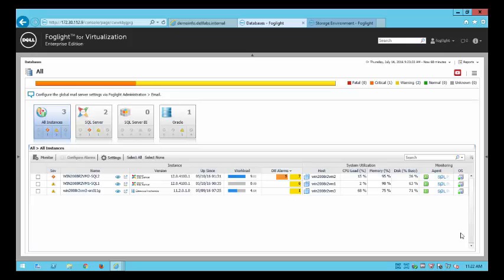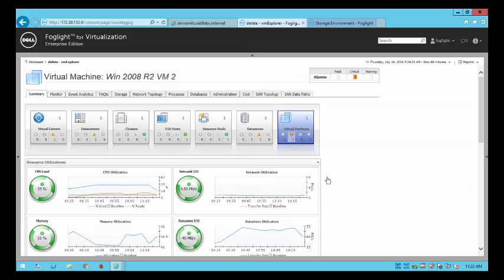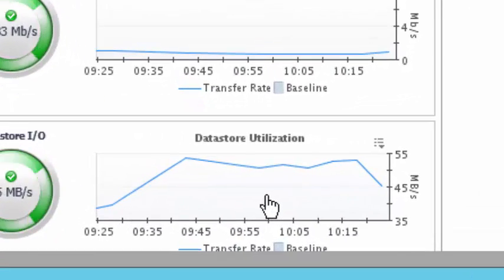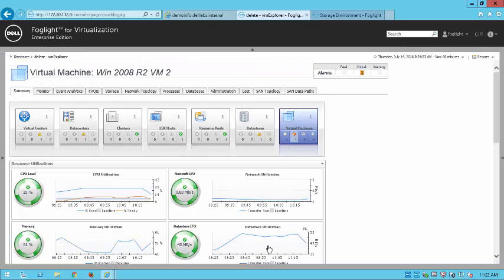I drill down to the host level to check what is running on my disk. The Foglight for Virtualization Overview dashboard is displayed, highlighting key performance metrics for the underlying virtualization layer and allowing me to find out everything I need to know about the machine configuration and performance. I didn't even realize this instance was running on a virtual machine, but luckily for me, Foglight knows. Looking at the disk utilization, I see there is a recent spike. This confirms my suspicions that I/O and storage configuration might be the cause of the problem.